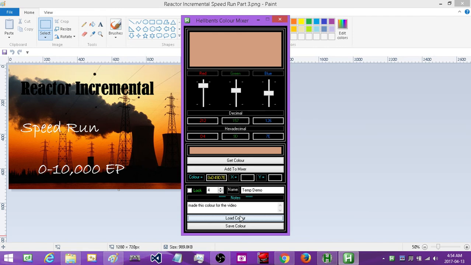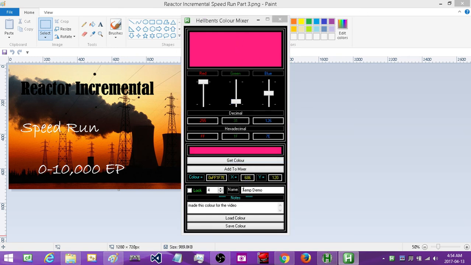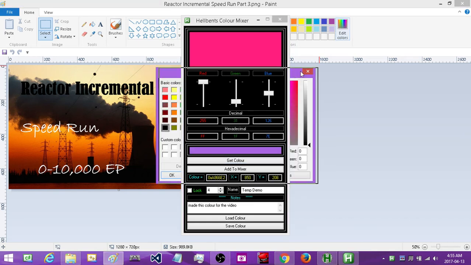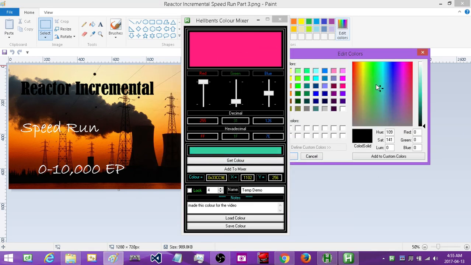I think I've covered everything. Give me a second and I'll think about it. Make sure I haven't missed anything. So you mix your color. If you actually want to save this color, hit Get Color, click on that color. If you hit Get Color, you can also get any color off the screen. Right click to stop getting it. So it's this color here that gets saved. It's not this color. This color has nothing to do with the save. I think that covers everything.